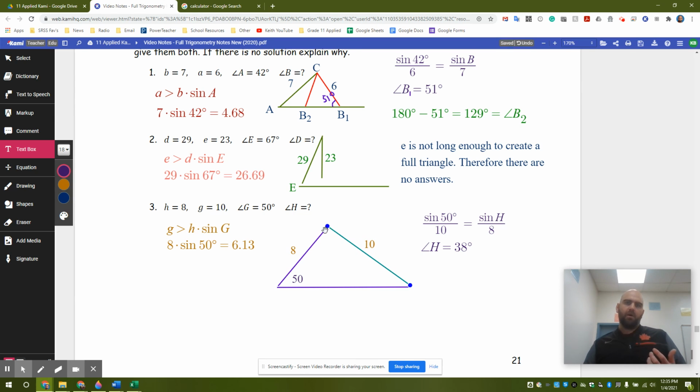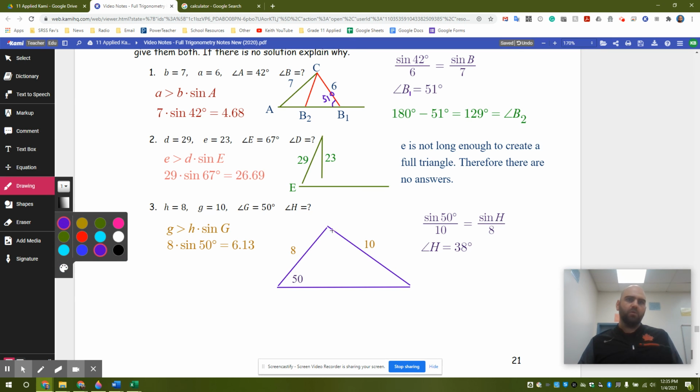Now, if we see this, we'd understand that we could draw another one, because it does work for a possible two. But because G is bigger than H, this other line here would not actually create that triangle. The only way this line will reach is if it goes like that, and it's longer, so we can't put it in here like on the first one. So in this case, we only have the one measurement, the one here. It only has one solution.